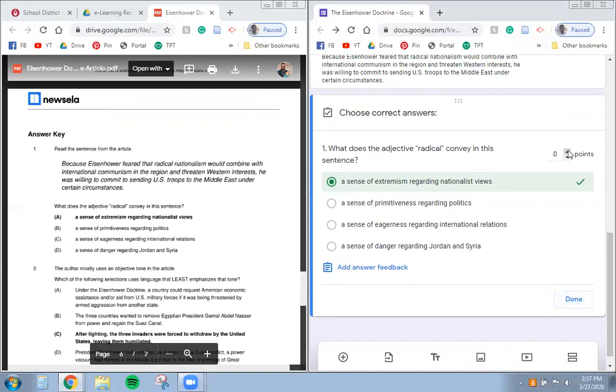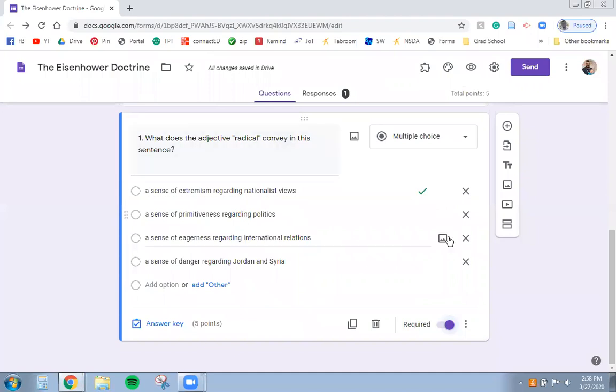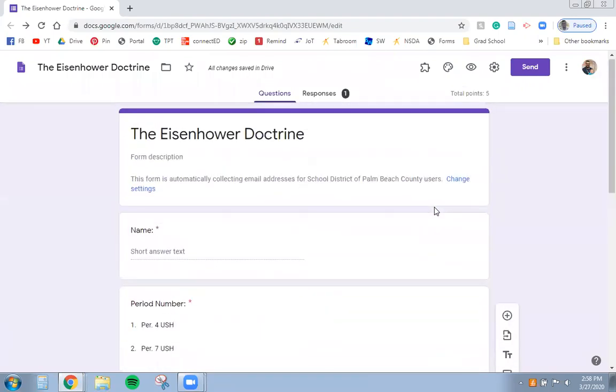And so I scrolled down a little bit here on our Newsela worksheet, and I have the answer key right here, right? And our answer key is A for number 1, right? So we're going to go ahead and select A in our answer key section, and we are done. But if you're like me, you like to assign some points. I'm going to go ahead and come up here on the left and assign 5 points for this question, right? So there we have it. We have a question. It has a correct answer now, and we make it required. So now we have the workings of a Google Form, right? And you just copy and paste all your questions and answers, and that's how you go ahead and do that, right?